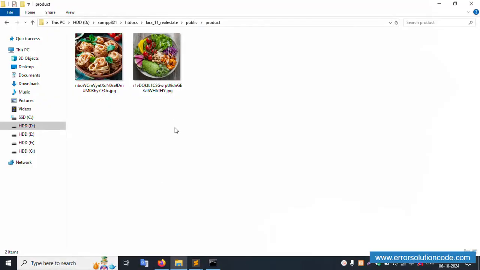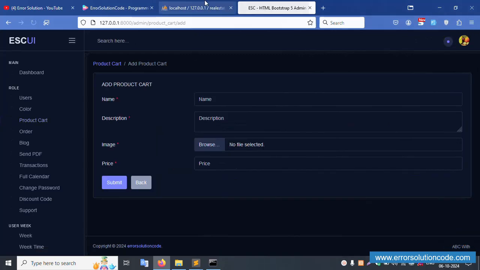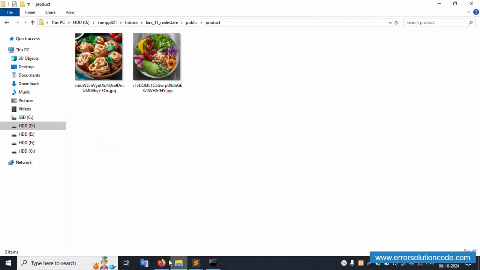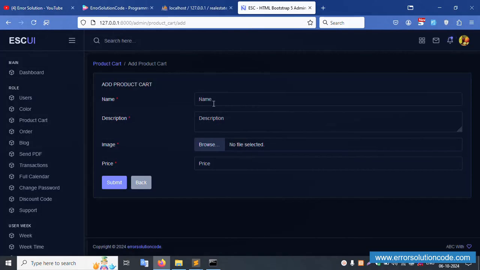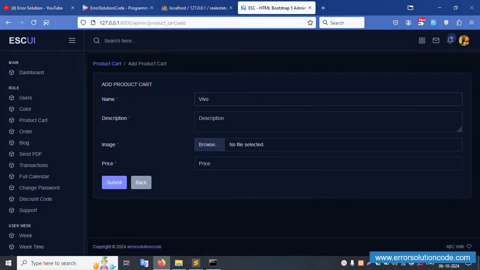Two images are available inside this, and this is the HTML design. Let's create a new product. Two products are available, and these two images are available. Let's click new product, name is Vivo. Description is mobile test, and select the image.